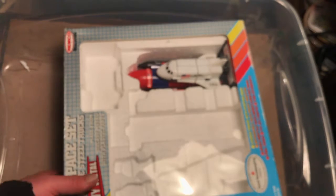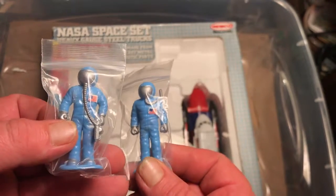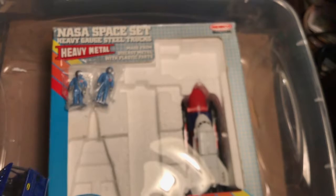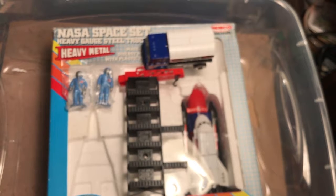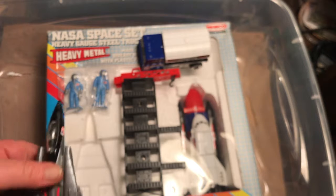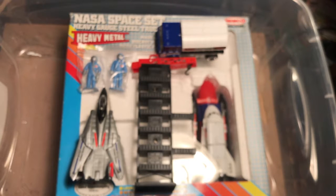I wanted to bring it back so I could sort of reassemble its various components. It had these nifty little spaceman figures with the hoses, and I like that kind of stuff. The price for the whole thing was ridiculously low. You get the jet too, and I think a truck comes with it. The other thing that's really cool about it is the rocket gantry — I wanted to remarry the whole set together. I'll have to dig out the fighter jet. Oh, there it is. Actually, it's a nice little thing; labels are peeling off, but I kind of wanted to see it all back together again with sort of a new-old-stock packaging look. And I was kicking myself once I realized it was gone.